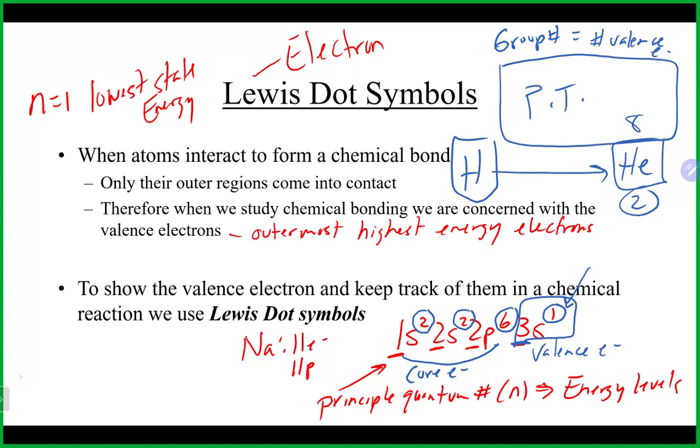If you looked at the electron configuration for nitrogen, 1s2, 2s2, 2p3. That's the first energy level, has 2 electrons. Second energy level, 2 electrons, and 3 electrons. That is the 5 valence electrons that it has in that case. Those 5 electrons on the second energy level for something like nitrogen.